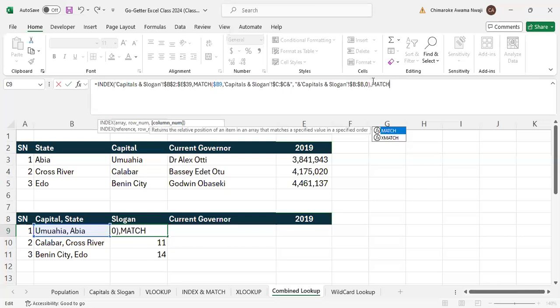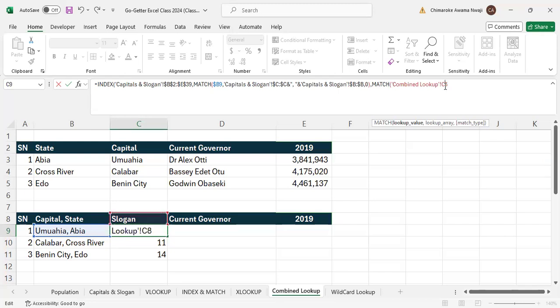Match, open a bracket. This time around, I'm going to click on this. I'll lock this one here. Okay, where will I be seeing it? I'll be seeing it from here.